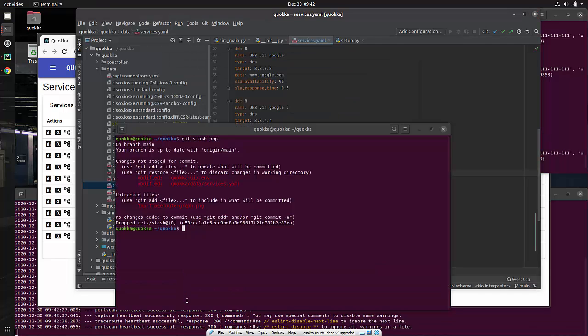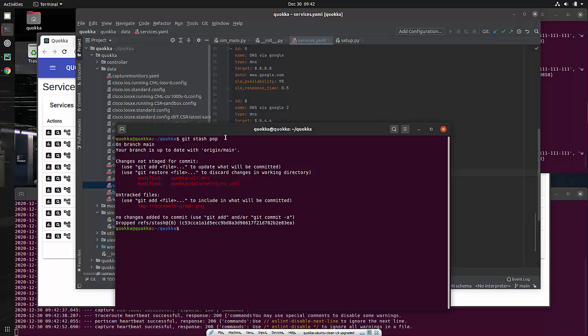You would do your git stash and then your git pull, and then you would check to see if everything ran. And if it did, then you can potentially attempt to install your changes using git stash pop.